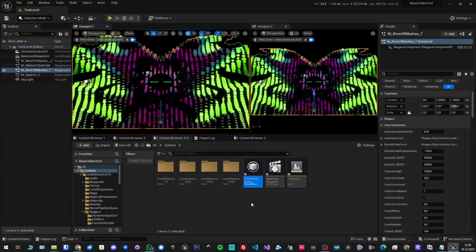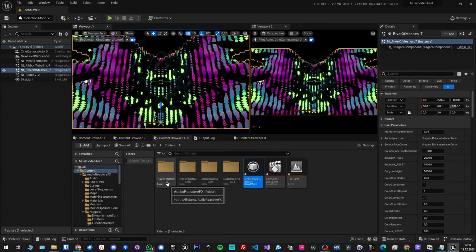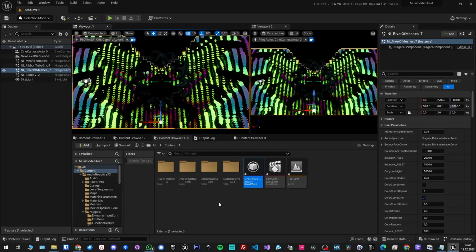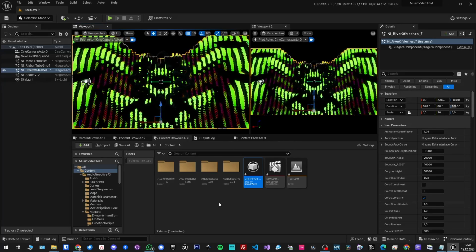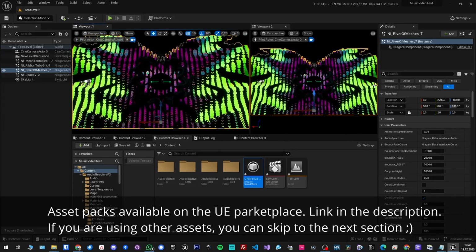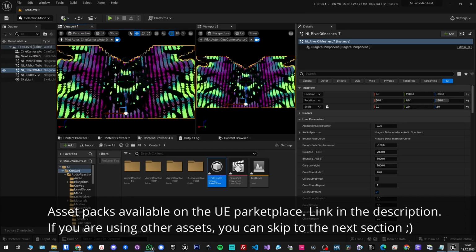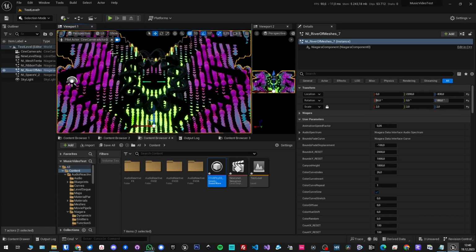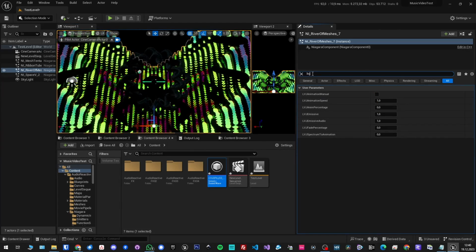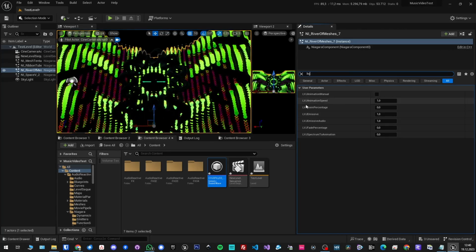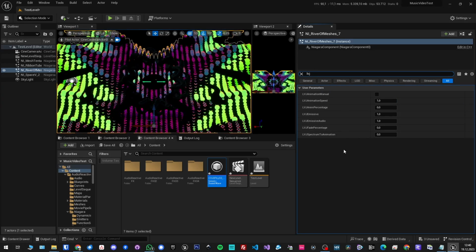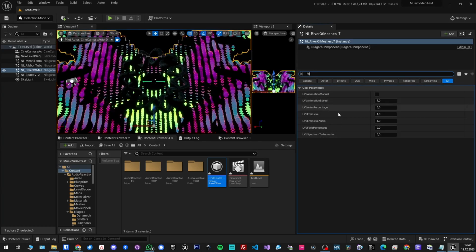Here's a quick explanation of the audio reactive effects assets, because they have a few things in common that are specifically built for usage in music videos or live performances. So if you select one of those, make that bigger here. So I've selected this in the background, and if you type LVJ here, then all parameters that are beginning with LVJ are like master parameters. So I really quickly explain that.